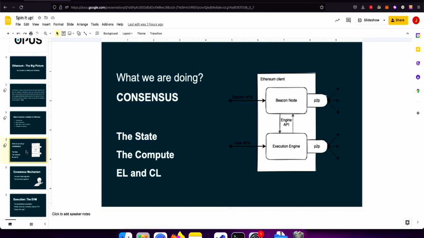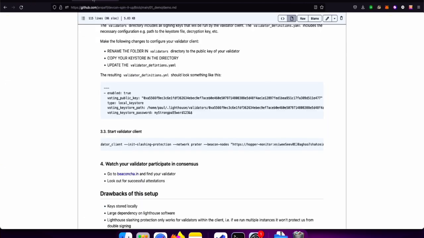Is it recommended to run the same node? You would then be talking about things like latency. For example, if they are two separate machines, you could fall into a situation where they don't communicate in time. So when you are trying to propose a block and you go into the consensus, you miss a slot. It definitely would depend on the capabilities of your machine. But you definitely have to take into consideration things like latency and the capabilities. Also, one point, let me go back to this Docker command: you can actually connect to multiple beacon nodes, and this is sometimes recommended to have some kind of failover, to make sure you're definitely connected to a beacon node.